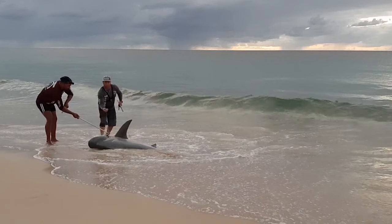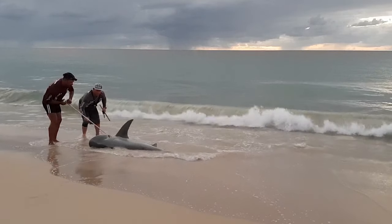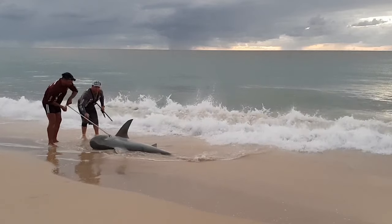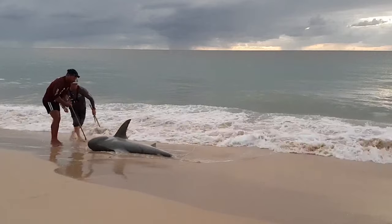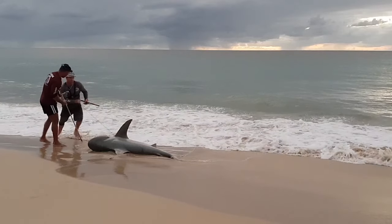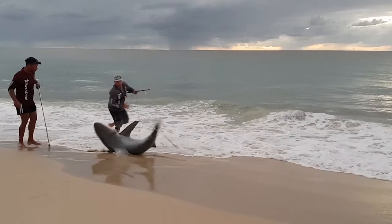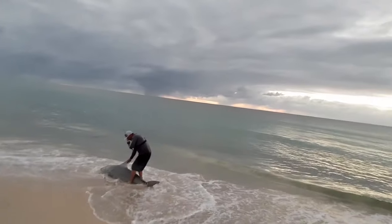So I wanted to show you how to dehook a shark here. As you can see, I'm pulling the trace in the direction of disengaging the barb as far as possible. And then Joey's just got to get that dehooker in and tweak it, and there you go. So it's tweaked out, but you've got to help the barb pull through halfway as far as you can with the trace first.